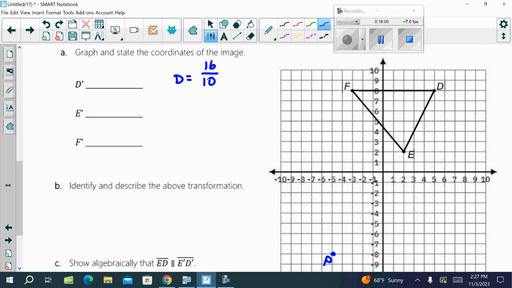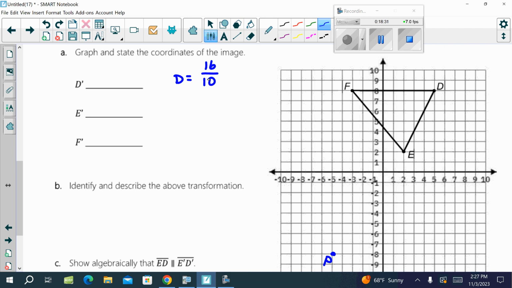You guys know how to do that fast instead of counting each box? Okay, look at the numbers. P is at -8. D is at +8. So -8 to +8 is 16. P is at -5. D is at +5. So -5 to +5 is 10. Does that make sense? I'm trying to help you not count each square, because you can get that wrong easily.